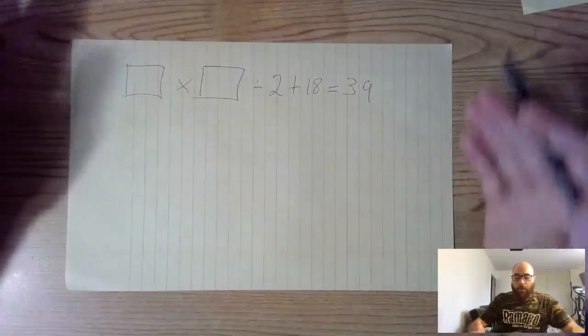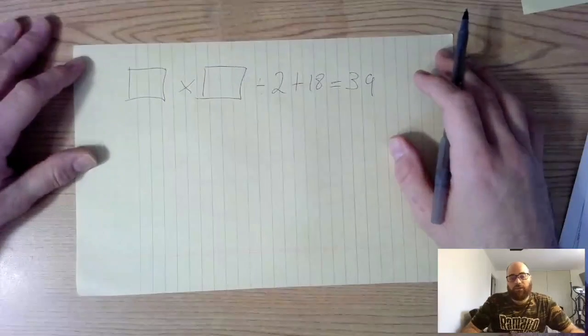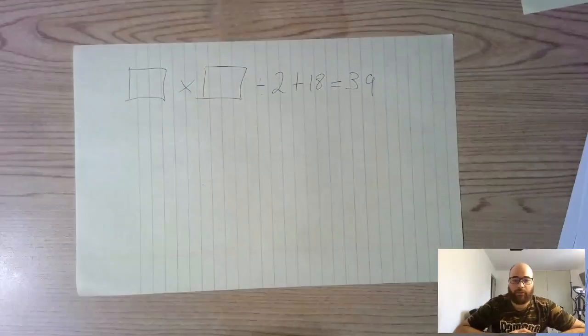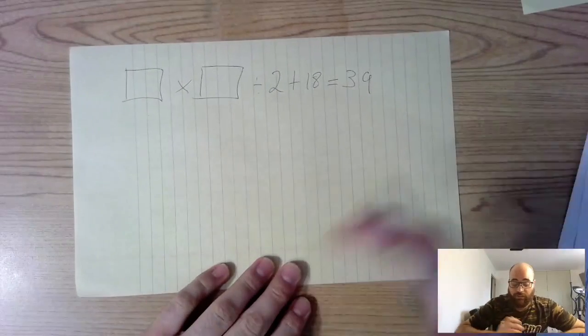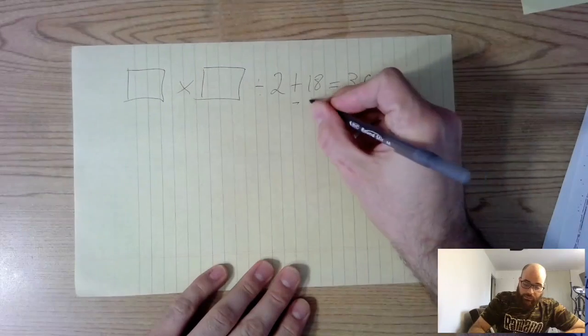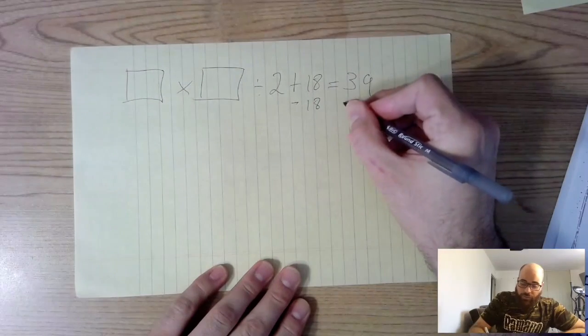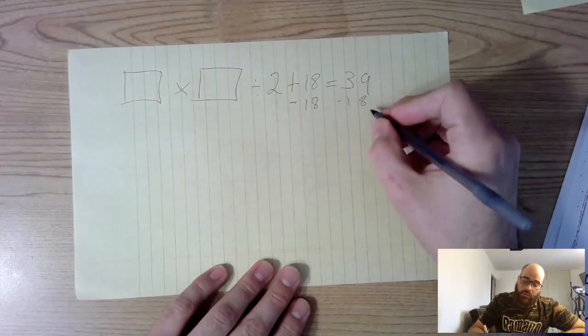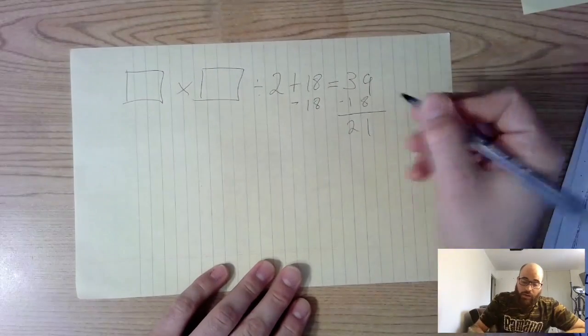Anyway, if we think algebraically about this, there's certain things I can pull off of this problem to make it a little bit simpler. For example, if I'm looking at this as a balance, remember equations are always balanced, I can subtract 18 from both sides, right? Minus 18. And then you would see that 39 minus 18 is going to be 21, and then I can rewrite the rest of this problem.